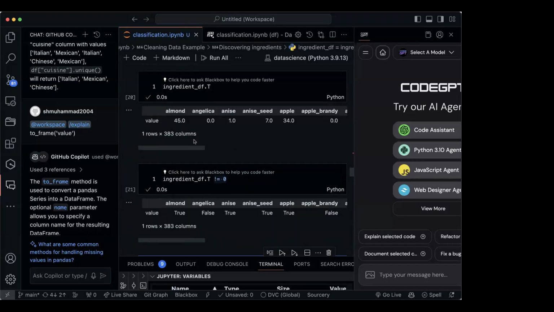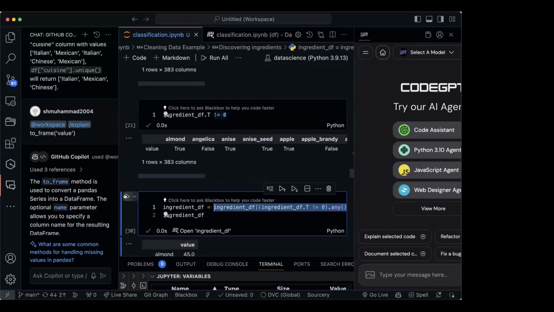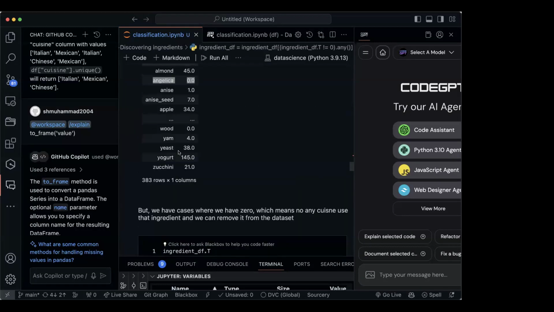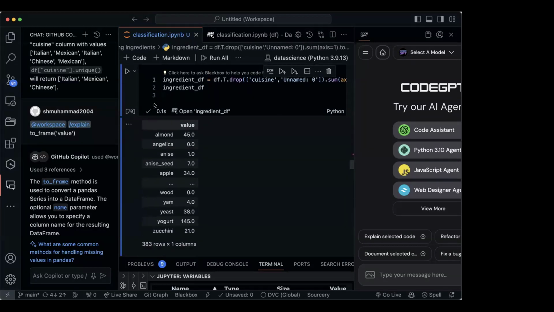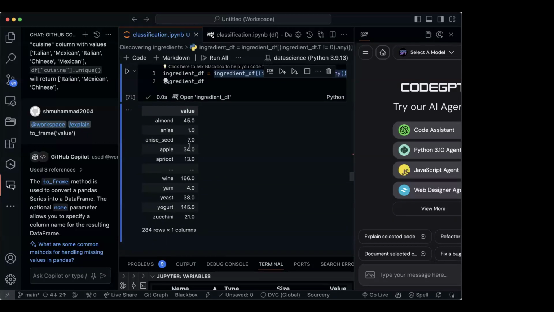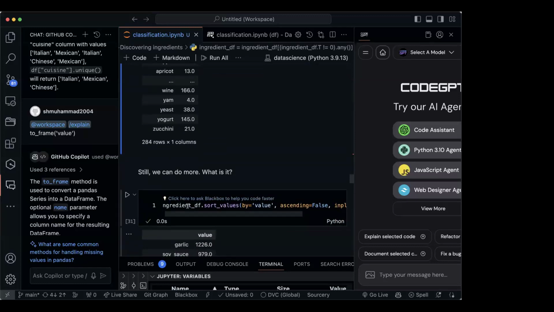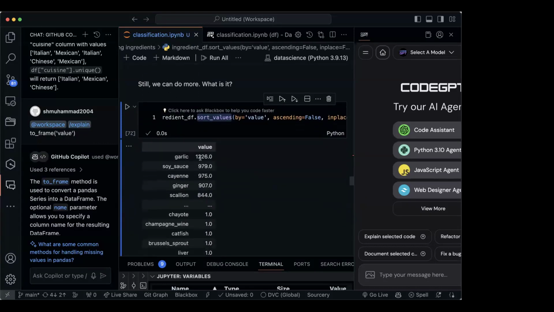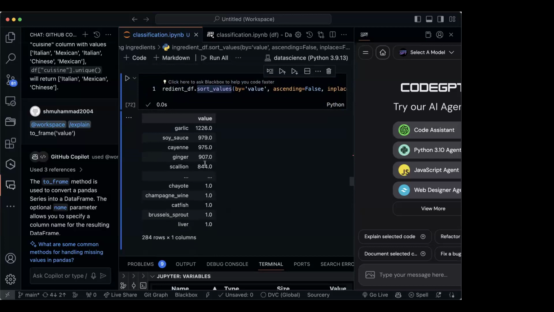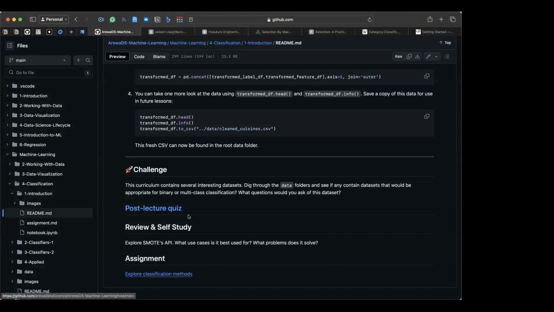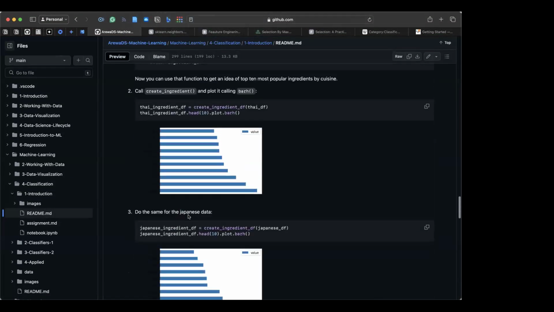That is what this means. We have already learned in Python how to do all this. So here would give us ingredient. And then finally we run this. You can see we removed where it is 0. And again, finally, we can sort ingredient. We have sort values, where you can sort the values based on values. You can see garlic. You can see we sort the values here. So this is something that you can see here from this GitHub repository in our ArewaDS.